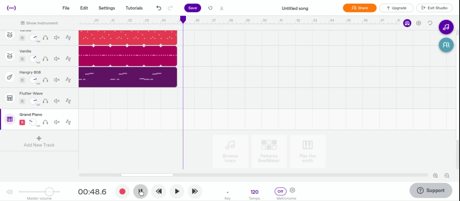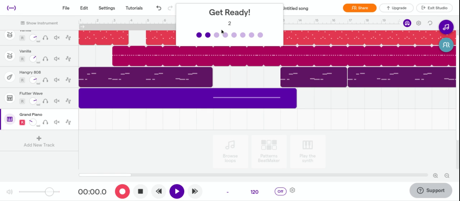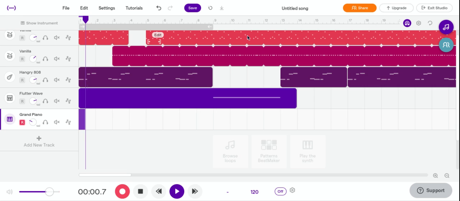All right, cool. I'm going to keep it simple for now so I can be done with this video. So I'm just going to do that. It's just little 2-note chords. I'm just playing 2 notes at the same time. So let me hit record. It's going to count me in. We got this get ready window. And here we go. I'm going to start after the second one. Here we go.